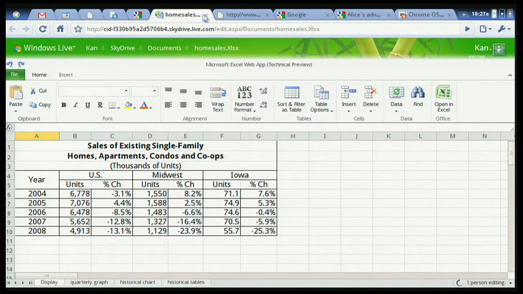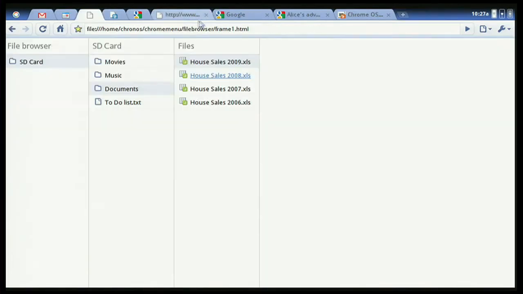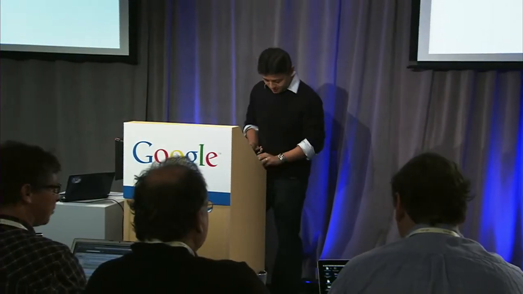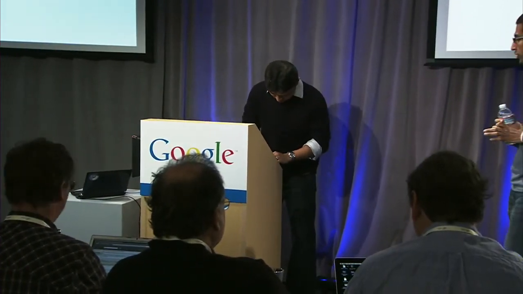So there are a few other use cases people can do. Here's an interesting use case we can demonstrate. So Ken is going to take a picture. In fact, he has one of the new droids, and it has a 5-megapixel camera, so it's pretty cool. So hopefully, we're going to get a good picture out of it. And he's going to take a picture. And let's see what happens if you plug this in your Chrome OS machine.